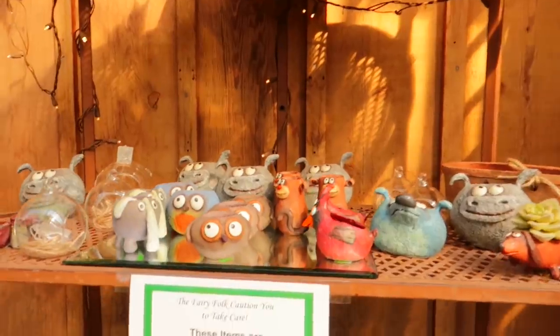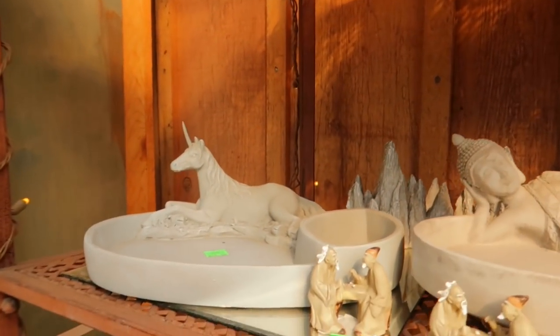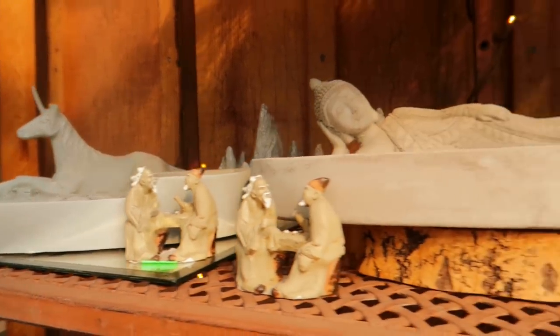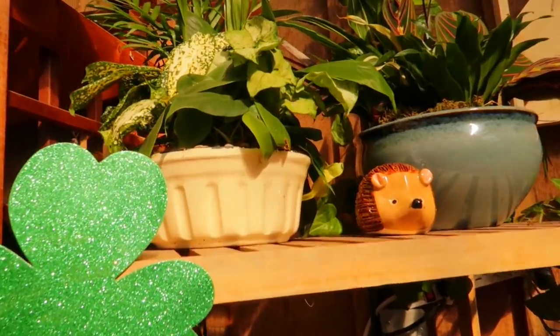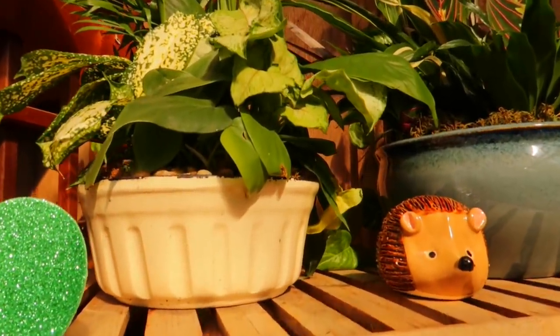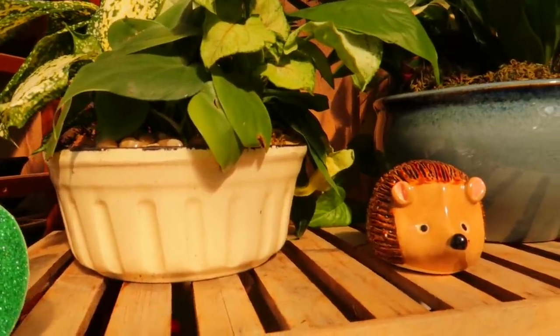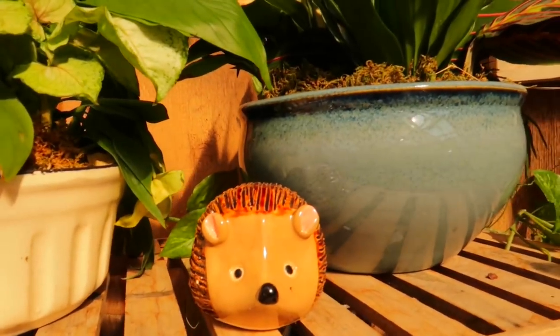Now we have some funny little characters, and I love these tiny little Asian people playing chess or smoking pipes. I just love those for fairy gardens. And of course, in honor of our Philip at Lalande, a sweet little hedgehog. Of course, in honor of myself, because heavens, I've been sketching hedgehogs since I could draw, really. But this is a sweet little one, isn't it?